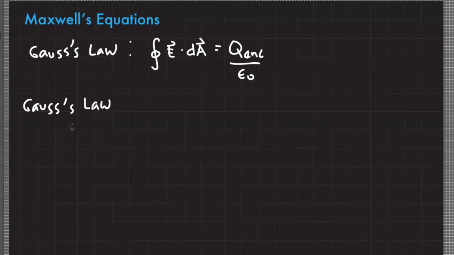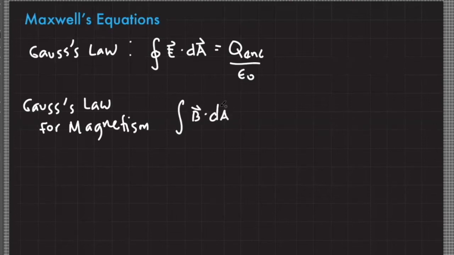Next, we don't have a specific symmetric counterpart when it comes to magnetism. We have Gauss's law for magnetism: the integral of B dotted to dA is equal to 0. In other words, there's no such thing as a magnetic monopole. We don't have a charged version for magnetism. In Gauss's law for electric fields, charge generates electric field. However, we don't have a specific stationary quantity that generates magnetic field. That's why this is 0.